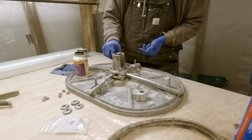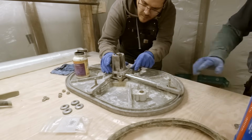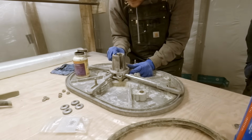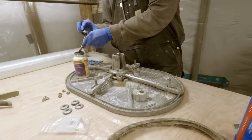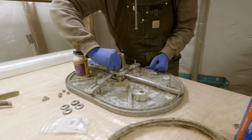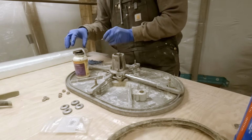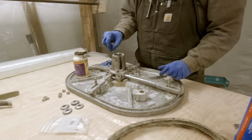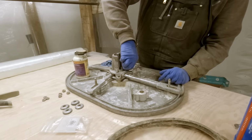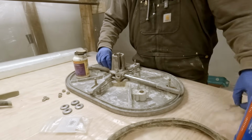Always use plenty of Never-Seez when you go stainless to aluminum. Yeah, and I was actually worried about those bolts giving us a hard time, and they just came out. No problem at all. You're not using the Never-Seez right if you don't get it everywhere. So I'd use a ratchet, but you can't actually get a socket in here against this housing. So it's good old-fashioned open end box end.